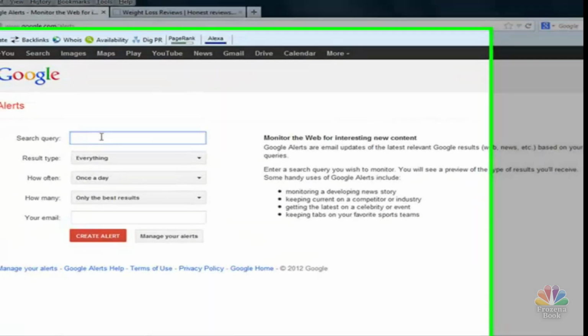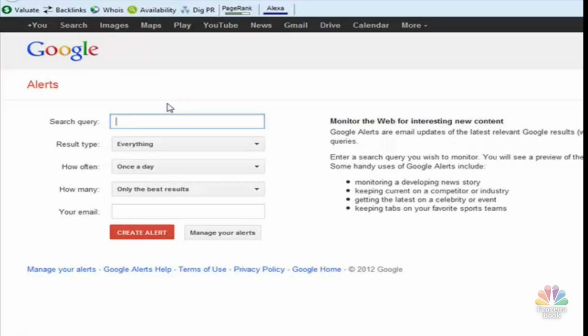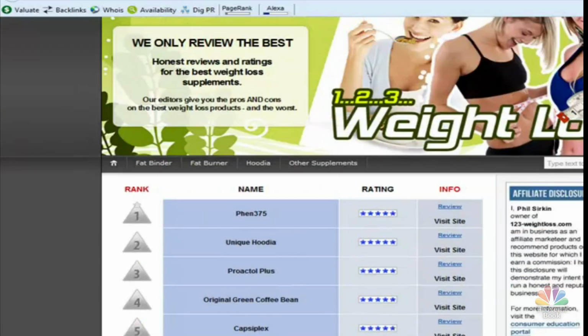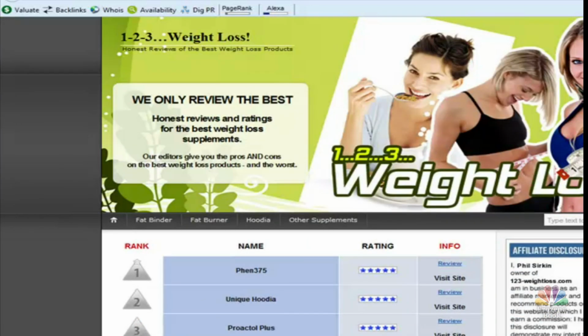So what we need to do is set up some Google Alerts so that you get emailed whenever there's a new article or some new blog post or forum post that's been submitted online somewhere. Say you create a review site around similar types of products to the one in front of you. This is for weight loss products.